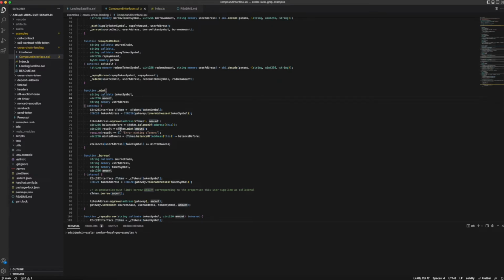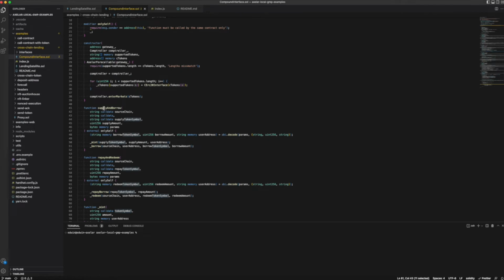They are transferring to the C token contract so they can be used as collateral. This is why we first need to approve the movement of these tokens. So after we provide this collateral, the mint function will give us back some C tokens in return. We keep track of the new balance of the C tokens that we got, and yeah, that's it for the mint function. We supply collateral and we get C tokens back.